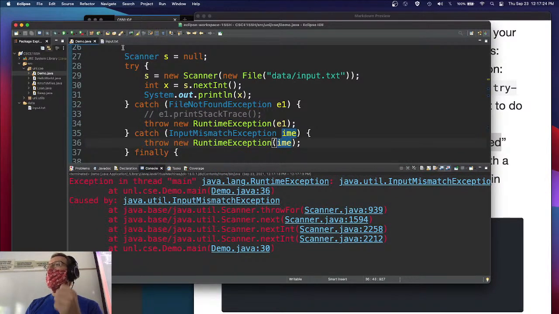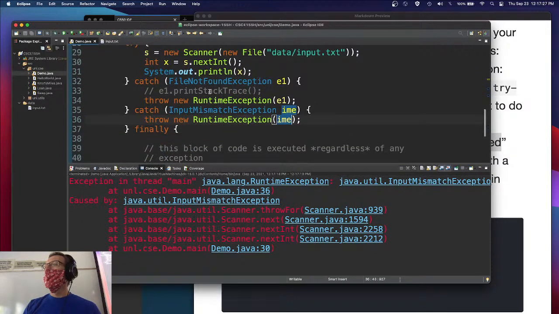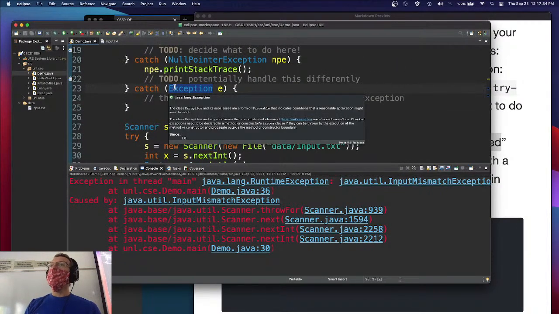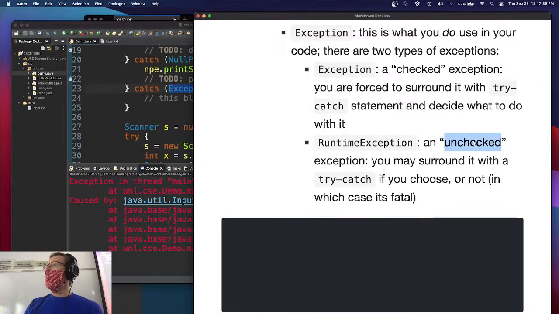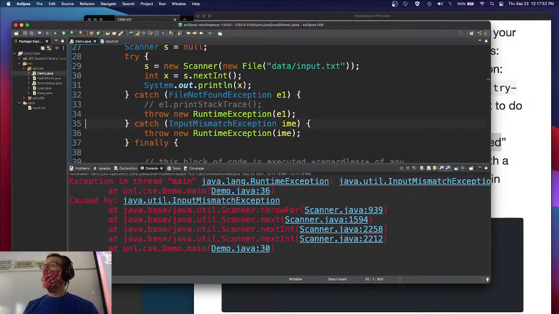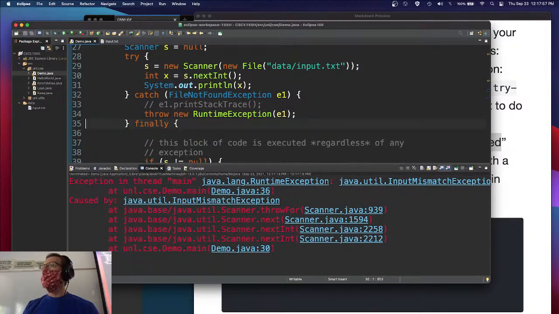So when it's like that, are you forced to have two different exceptions? If you want to do different things, yeah. If you don't want to do different things, you can just catch all exceptions and then do whatever. Or in the case of unchecked exceptions, you don't even need a try catch, unless you want to. But in the case of checked exceptions, do you need to check both of them? I think file not found is a checked exception. I think that input mismatch is a runtime exception, so you don't need to.